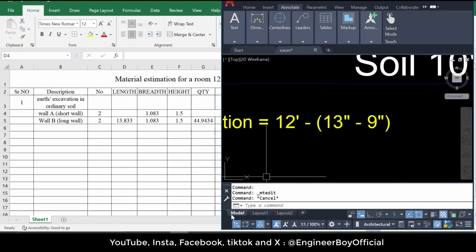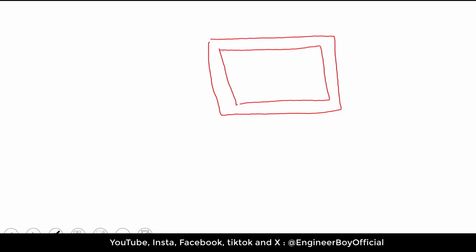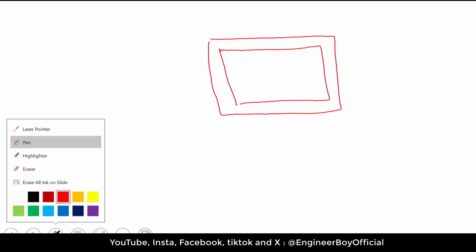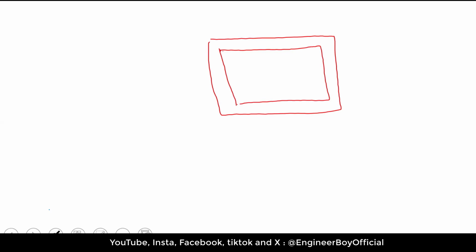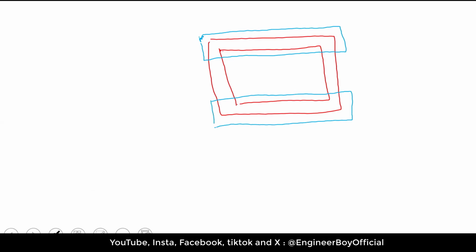And let me have a whiteboard so you guys can understand this a little bit more. Let me just draw the same drawing again over here. For the foundation, I'll change the color. For the long wall, the foundation was just the same thing like this. For the other side, it was the same. Now the length of the short wall was from this point till that point, and it was only 12 feet.